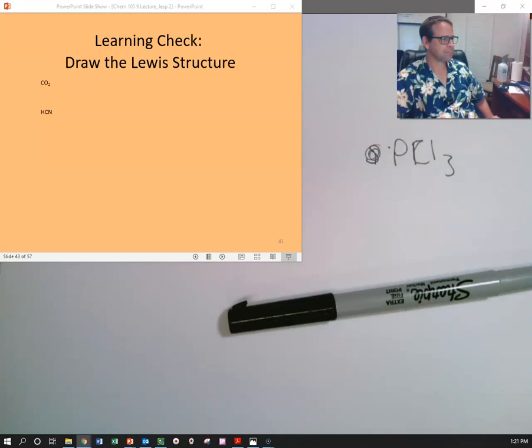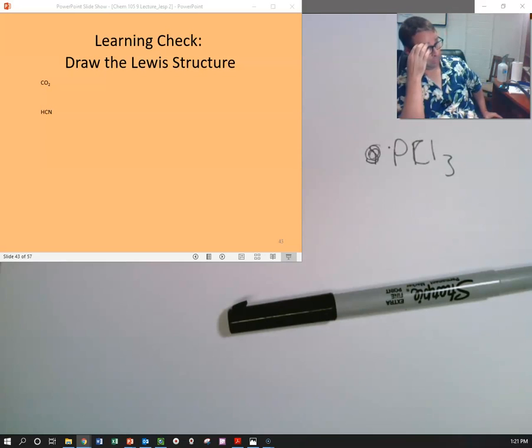Six of which are already accounted for in these bonds here. And then if you just put in the electrons, there's no more bonds, because that adds up to 26 electrons, and then everything has a formal charge of 0, because phosphorus brought 5 of them, and each chlorine brought 7. And if you count, there's 7 electrons right around each of the chlorines. All right, very good. So we did need to make sure that we had those 2 electrons on phosphorus, right? Yeah. Excellent. Okay, any questions?